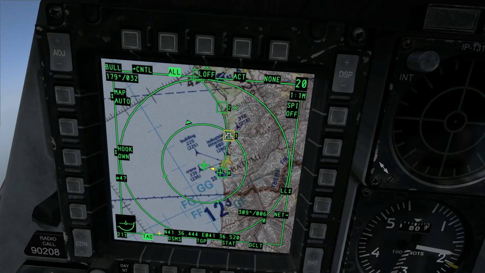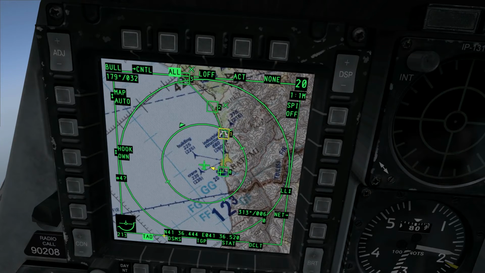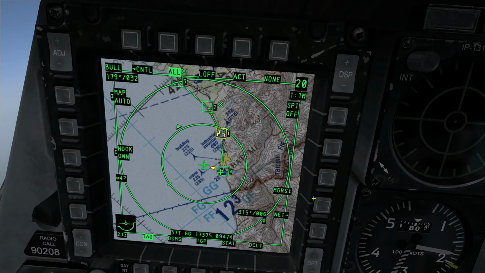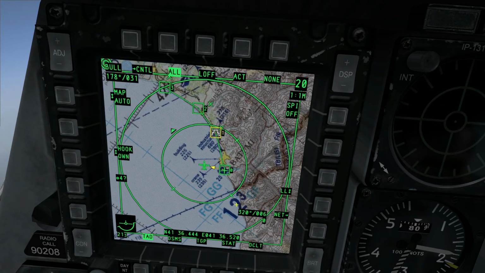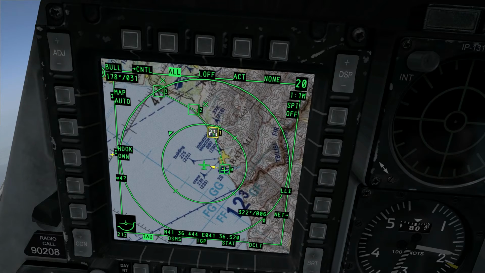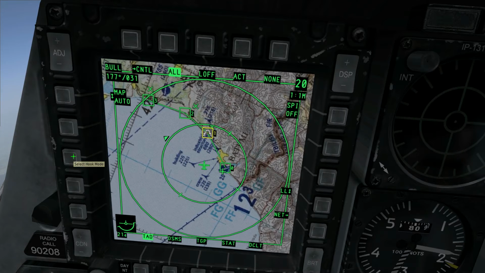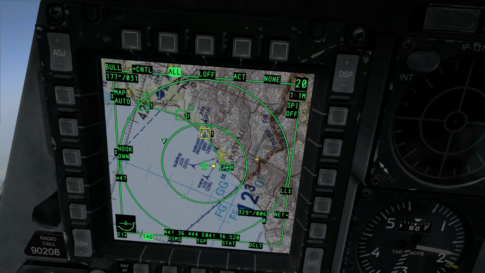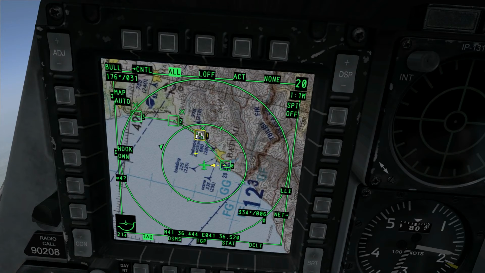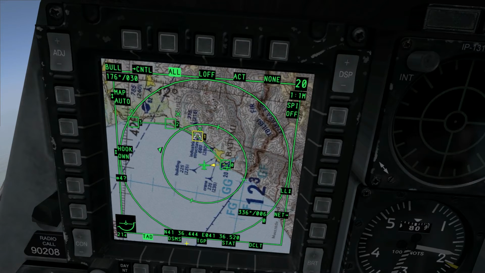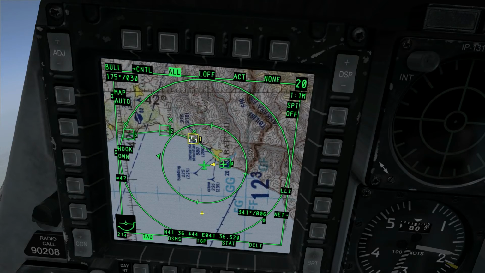It also shows along the bottom the current latitude and longitude, or MGRS if you have it set on MGRS, of the current object. So it's not necessarily our cursor, it's going to be the object. So whatever object you have on here, be it a steer point, a tasking marker, a little friendly marker, your aircraft, somebody else's aircraft, it's going to show the latitude and longitude, or MGRS grid coordinates of that object down along the bottom.